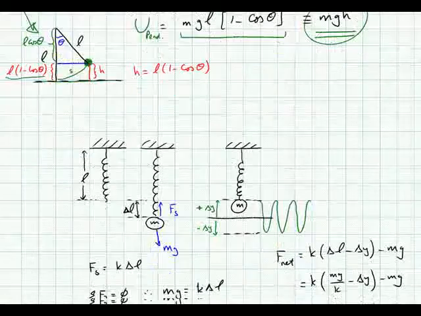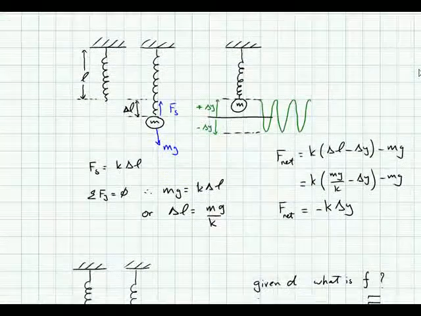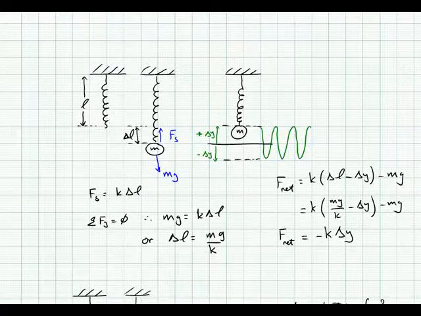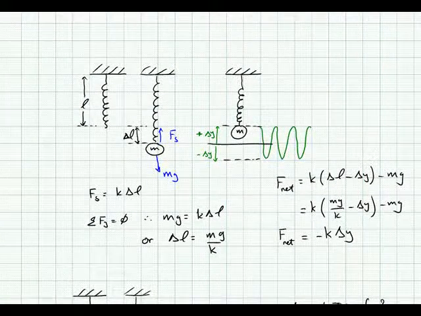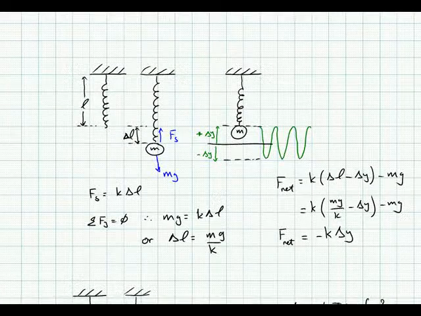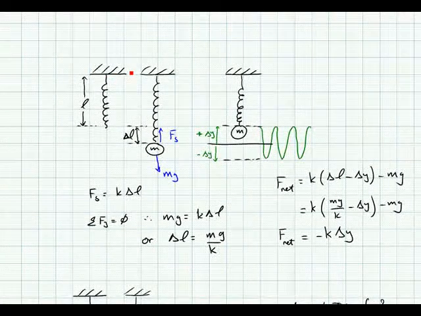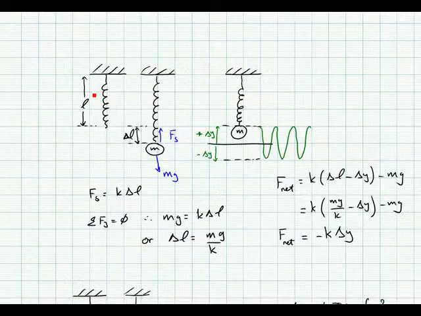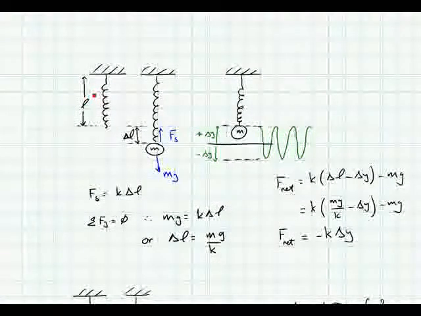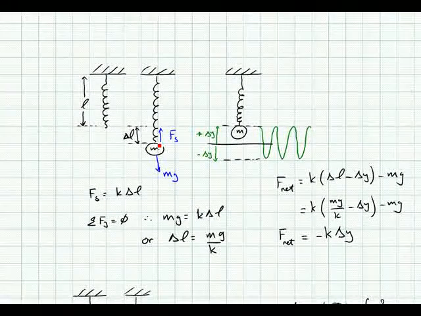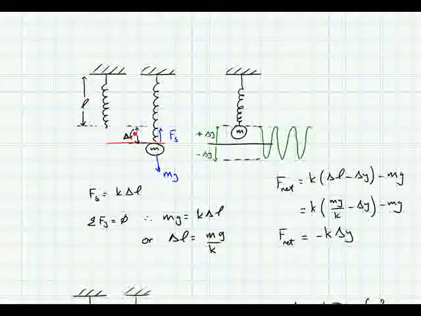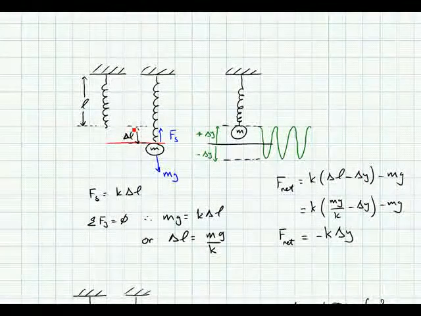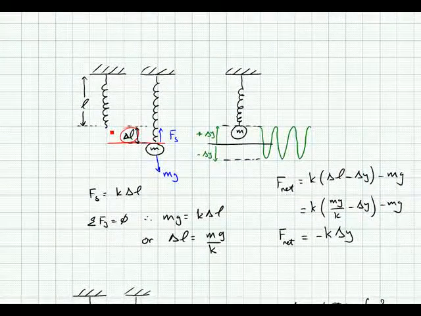Now, let me talk a little bit about a system involving a spring which is hung vertically. So here we have a spring which is attached to a ceiling. It has a length L, unstretched length L. Now if we were to attach a mass m to it and lower it ever so gently, it will settle down at, let's say, this level here, where the amount that the spring stretches by is delta L.